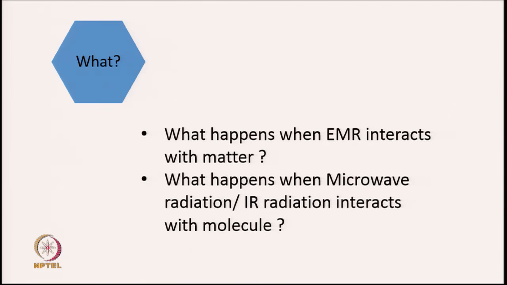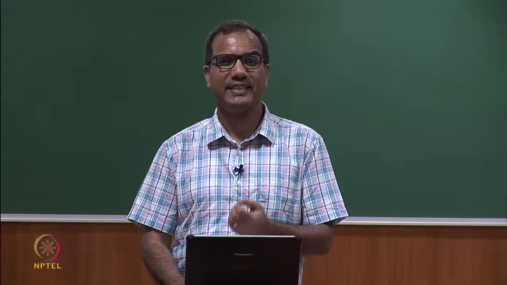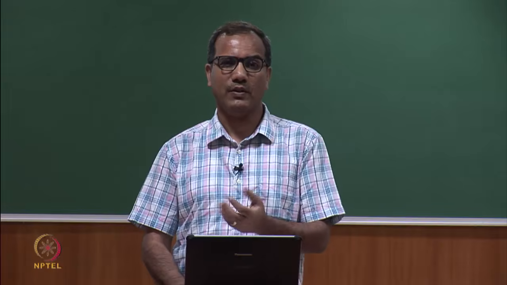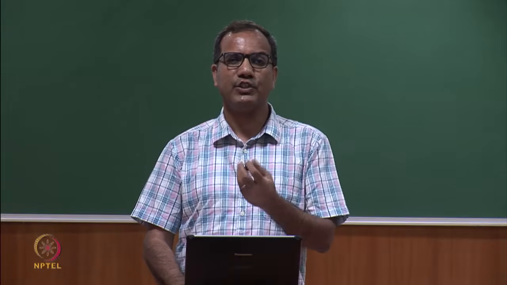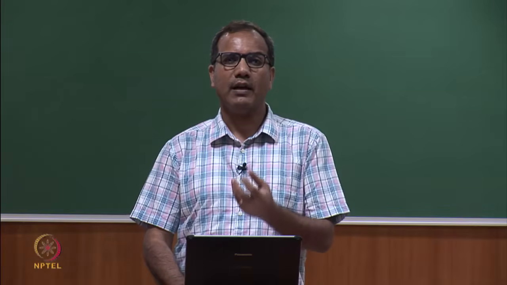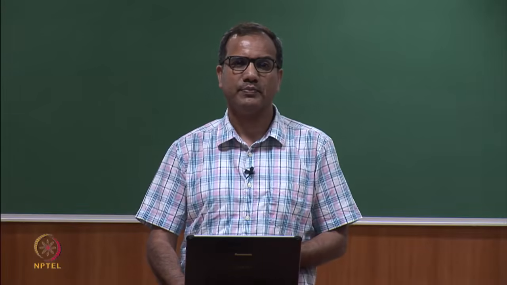So, for example, if we are discussing what, then we will discuss what happens when electromagnetic radiation interacts with matter. In this course we will discuss what happens when electromagnetic radiation interacts with matter, what happens when microwave radiation or IR radiation interacts with the molecule, and what is the difference in the event which takes place when a molecule interacts with microwave radiation or with IR radiation.